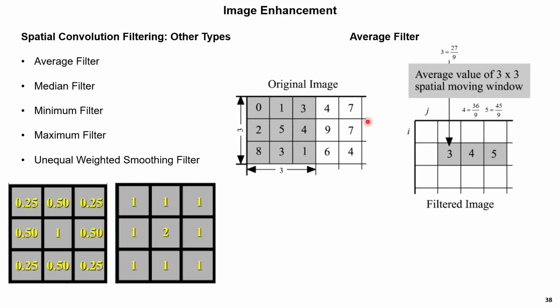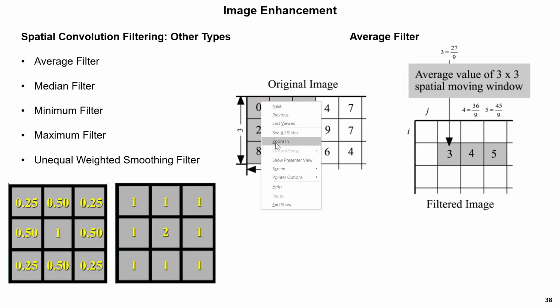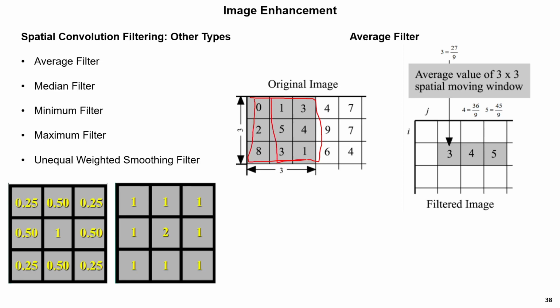And similarly, we have other types of filters. The average filter, I just explained. It is a 3 by 3 window, and we are going to move like this. This will be your first calculation window, then for the second calculation window, you will use this window, and then the third calculation window. By doing that, you will get your central pixel value only, and your edges will be left out. And how to fill the values of the edges, I think that has been explained in the video lecture itself.